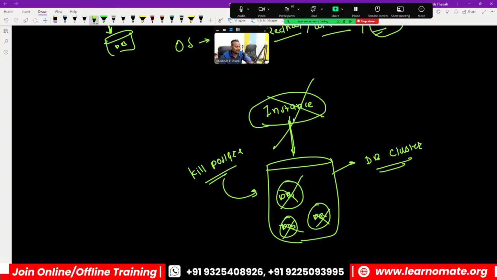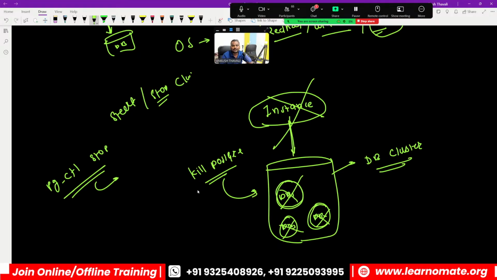So how will start and stop work then? Let's say I want to start the cluster and stop the cluster. If you stop the cluster, there is a command called pg_ctl stop. All your databases, db1, db2, db3, everything will go down. There is a utility called pg_ctl, like in Oracle we have SQL*Plus. When you say pg_ctl start, all your databases will be accessible.